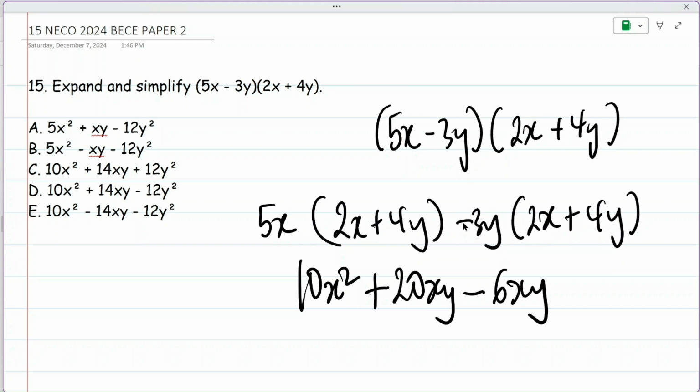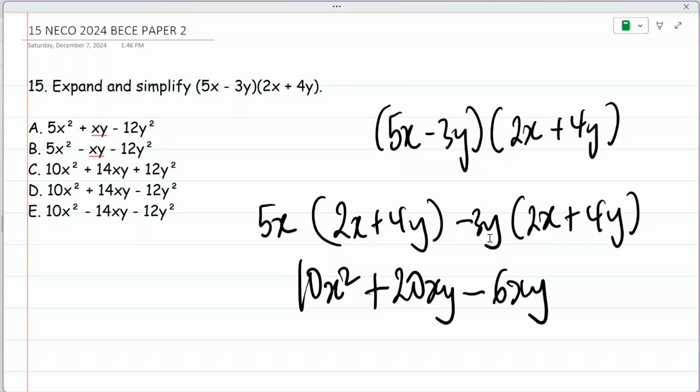Then you have minus 3y times plus 4y. This 4y owns this positive sign. So let's start with the sign first. Because we have a negative here, it's very, very dangerous. It's going to change the sign of this. That's why you have to know that this 3y owns this minus and this 4y owns this plus. This is why some people think math is hard. You just have to be careful with your signs, particularly negative sign.